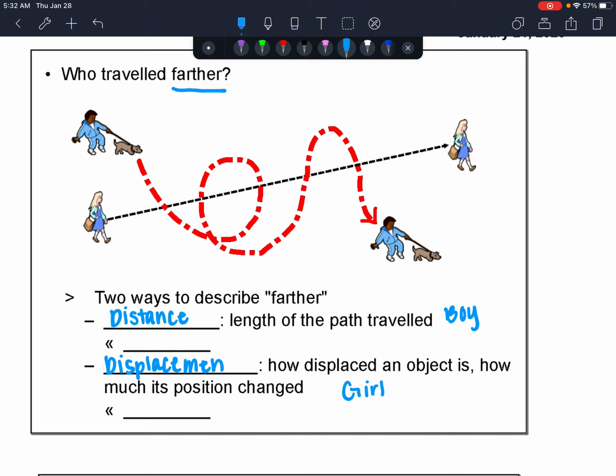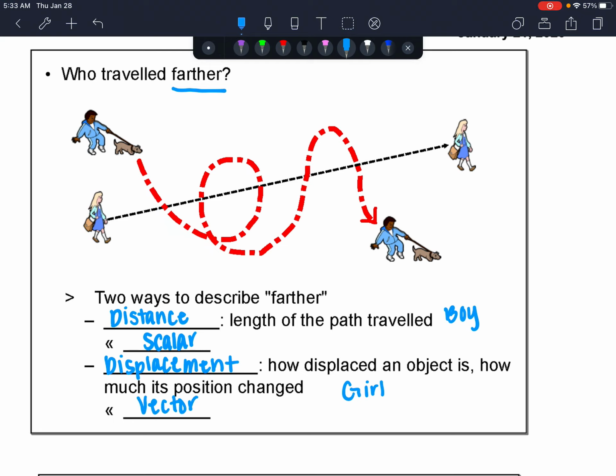So when I'm interested in the length of path traveled, I'm going to describe that person's travel as their distance traveled. This quantity is a scalar quantity. It is non-directional. I'm not interested if they went north, east, south, west, if they did a loop-de-loop during their travel. It doesn't matter to me. I'm truly just measuring the magnitude of the length of their path, whereas my displacement is a vector quantity.